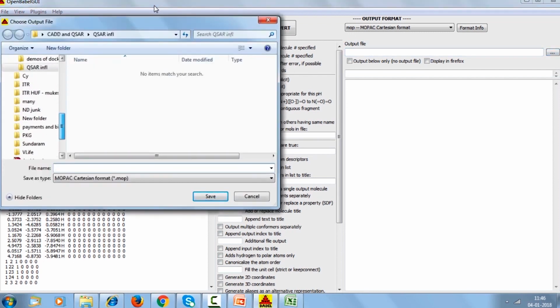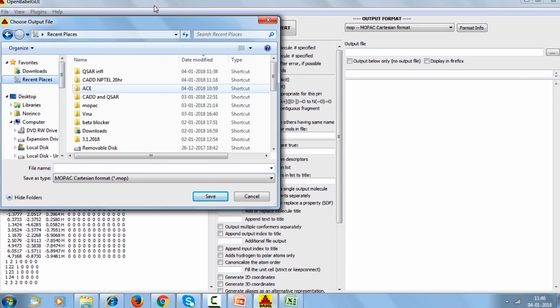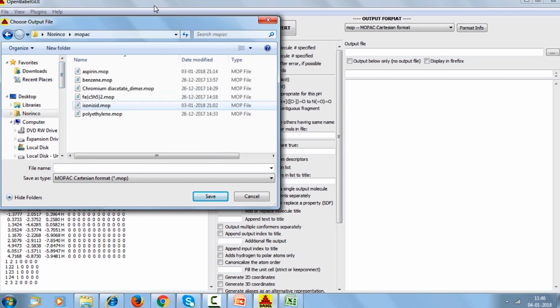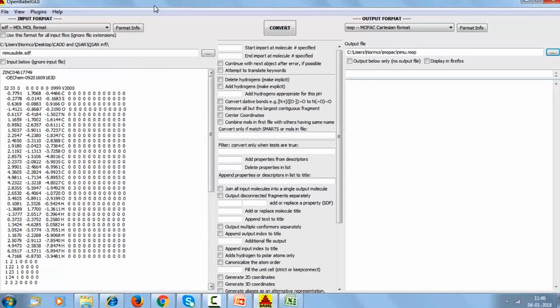I will say Nemo. Nimesulide, save. Okay, so I am going to save it here. So this will be the MOPAC file for nimesulide. You can see from here. Now we will copy that. We'll say convert.